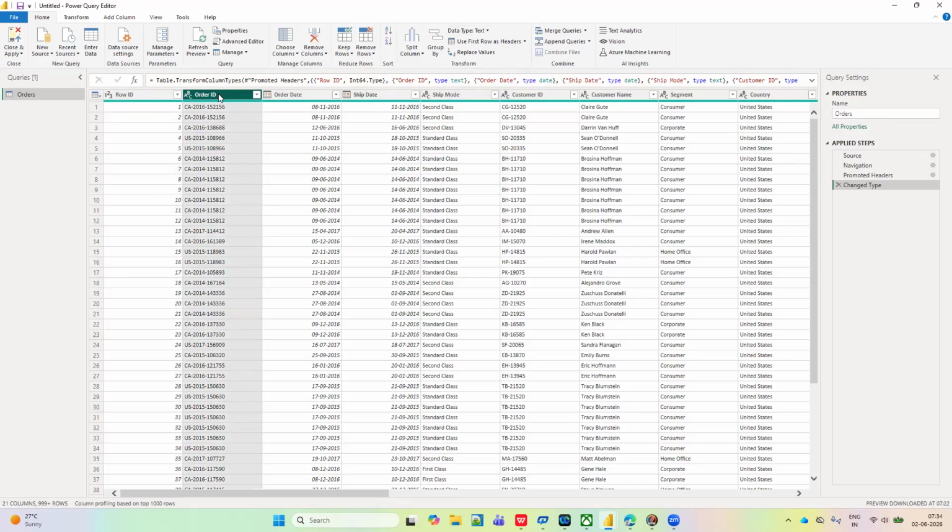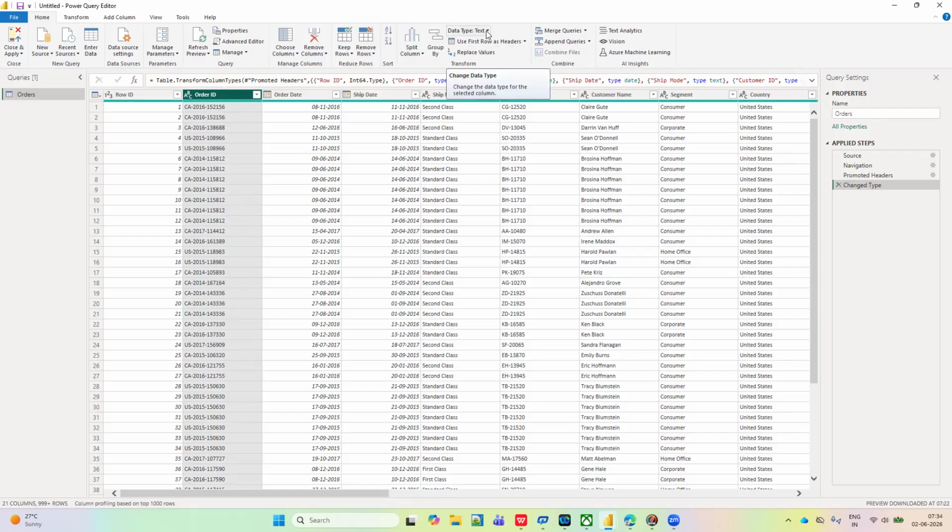And when I come to order ID, in the order ID we have some text. CA is the text. Okay. And we have numbers, 2016. These are numbers. If inside the column both text and numbers are stored, we call that data type text data type. So alphanumeric characters are by default stored as text data type. That means if inside a column, along with the text, you have numbers, we will treat that as a text data type.